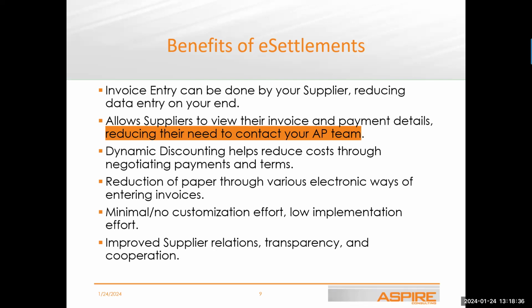And then lastly, this improves supplier relations, transparency, and cooperation. It's 2024 now. Everyone expects portals, right? So your suppliers are going to like you if they can get into your portal and see things themselves, and they don't have to call somebody on the phone. It just improves that relationship, that transparency, and that cooperation you have with them. So I think that's another big feature of this more modernized way of dealing with suppliers.